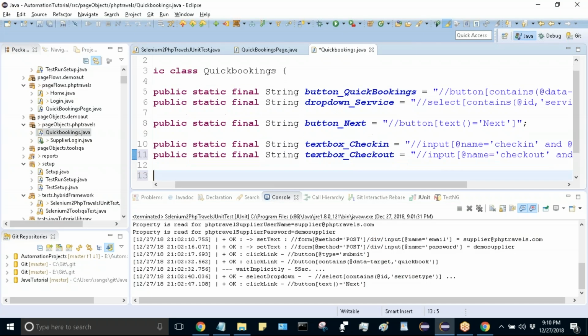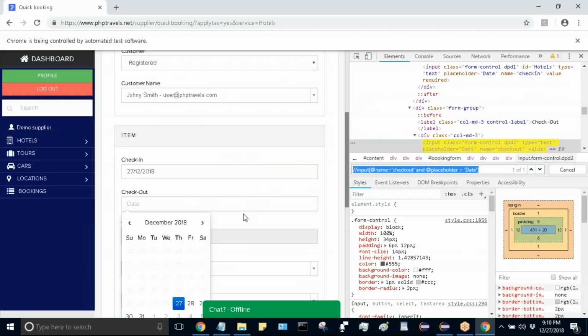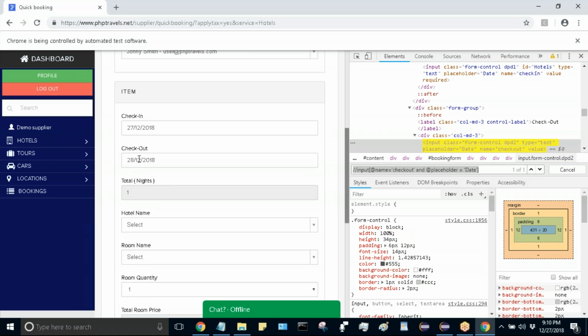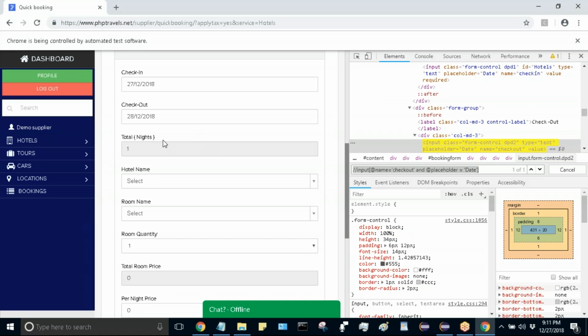Okay, so now we captured two objects. Then we'll continue. Let's say we will pass the value as 20 today and 2 days later. Okay, so dynamically we'll pass using date utils, so don't worry. So if we run like tomorrow, it should still take tomorrow's date rather than the past date, so we'll make it totally dynamic. And total nights 1, that is blocked, so let's not go there.